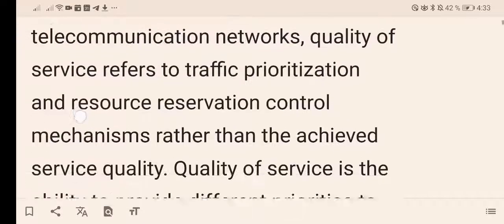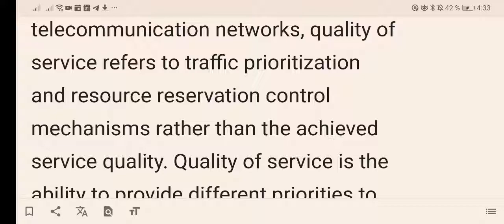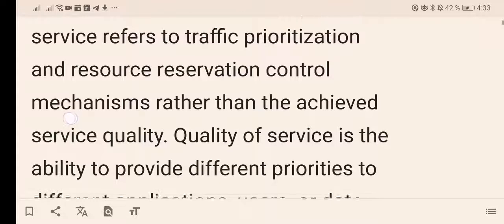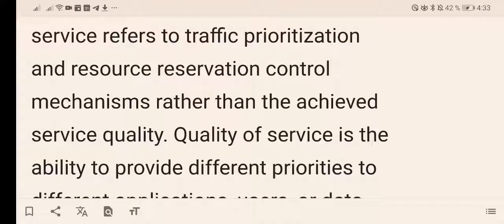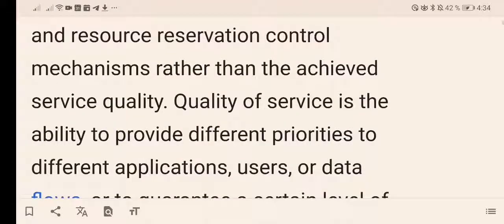All right, that quality of service is technically for the routers and for the switches, independently of the business need of the persons. What they understand is just a bunch of rules that they have. In a way, we can say they're careless of our business needs. They just do what we tell them to do. So to them, quality of service is traffic prioritization. Very squared, very cold type of seeing the situation. They're just the mechanisms for reservation control.